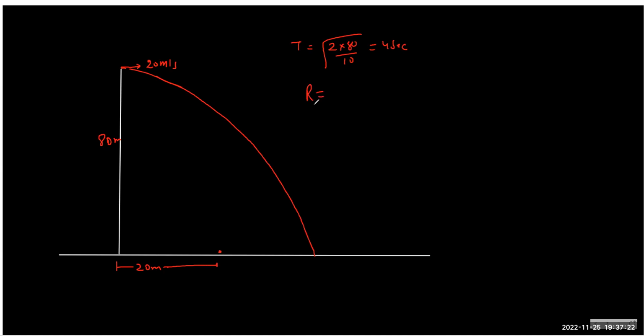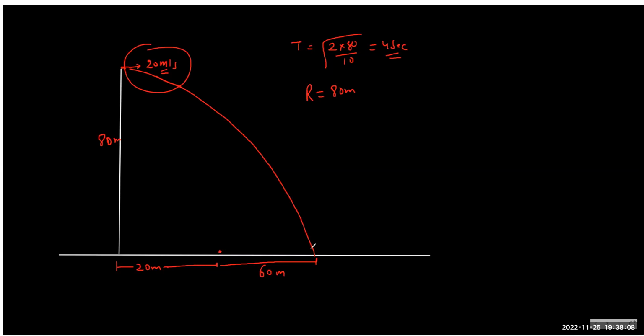Siddhant, what is range? Sir, we don't know the theta. No. Because this is the range for that object, the flying object. How much? 80 meters. See, you know the time, you know the x component, you can find the x value. So range is the x component, right? X displacement. Yes, sir. So out of 80, 20 you have traveled, how much is left? 60.